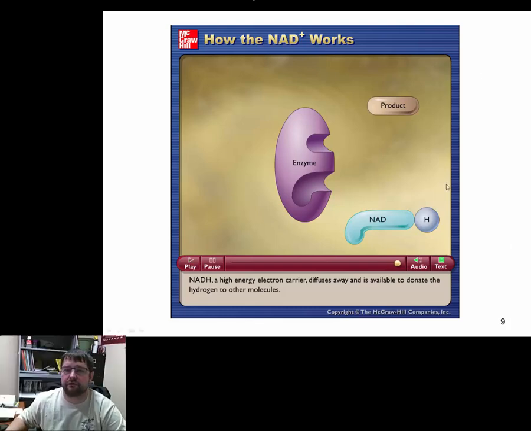Okay, so we've seen that many times when we were talking about enzymes. The process is the same. You get a shape change in the enzyme. You get one material passed to the next. In this case, it's just passing a hydrogen and an electron over from that original substrate to form a product. So it's a little bit different, but same premise in how these enzymes work.